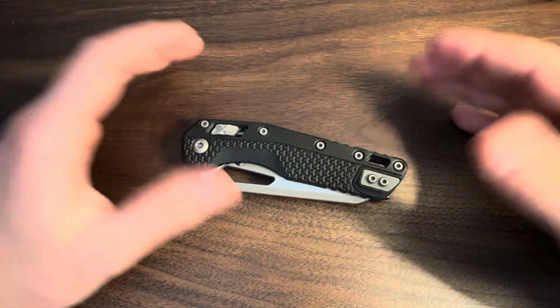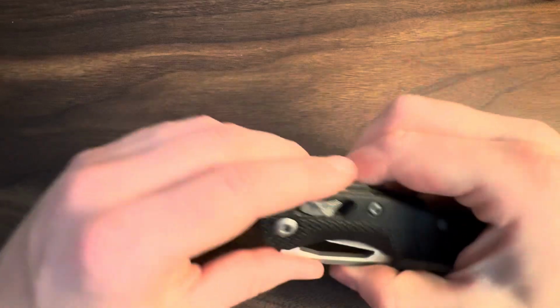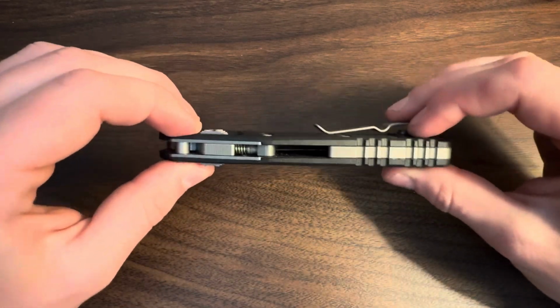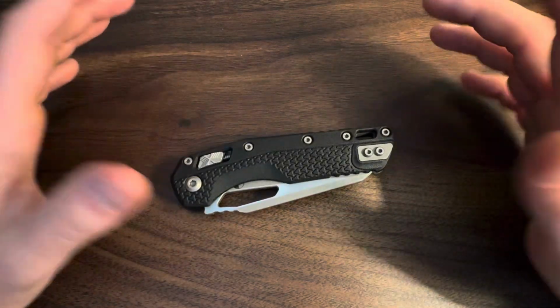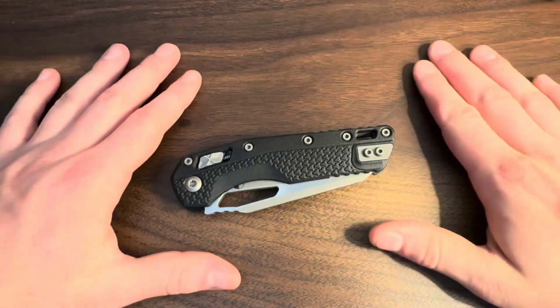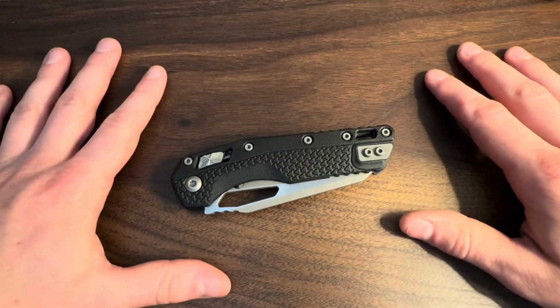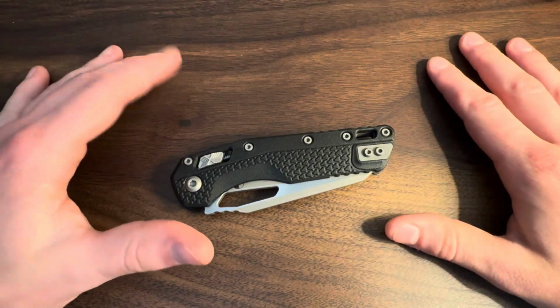I like the bigger knife for me because I actually use this guy more for around the house or cardboard cutting kind of use. I don't carry it as much just because it is a little bigger and it's thicker, which I don't mind because it makes it ergonomic. But yeah, just something I would say for you guys, keep in mind the size, know what you want to do with it.